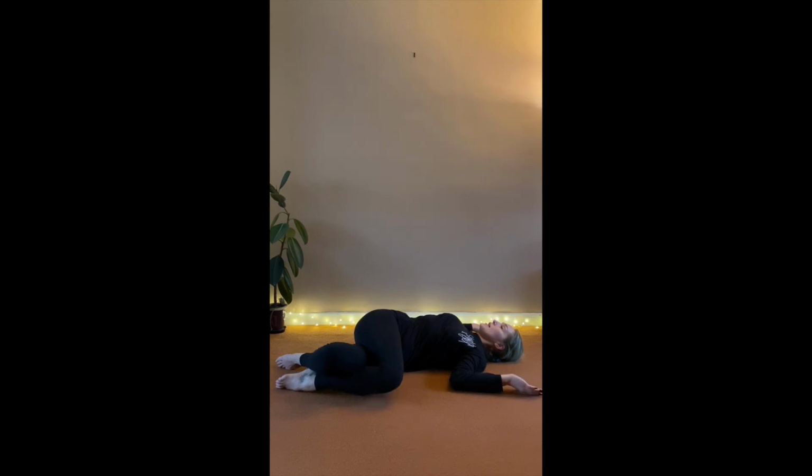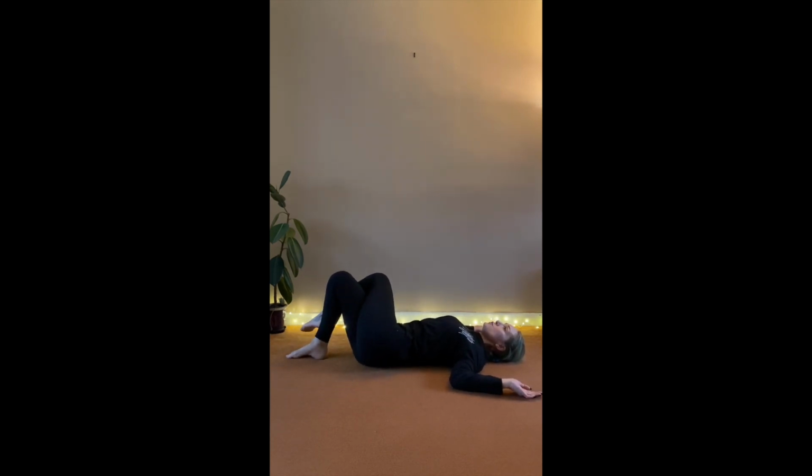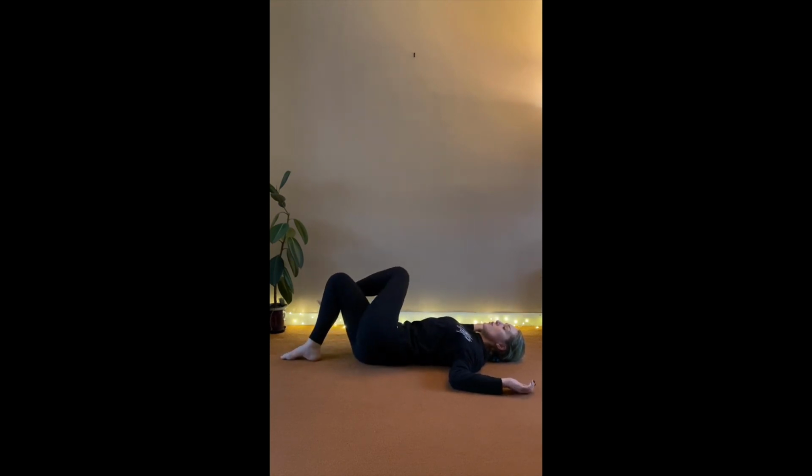Okay, we're going to bring the knees back into the centre. We're going to uncross the legs. I'm going to cross the left over the right and just let the knees drop towards the right hand side. Again, take some deep breaths here. Okay, bringing the knees back up into the centre, uncrossing the legs.